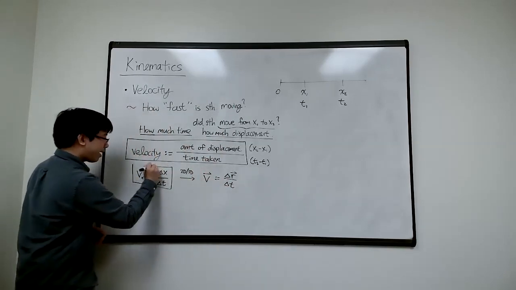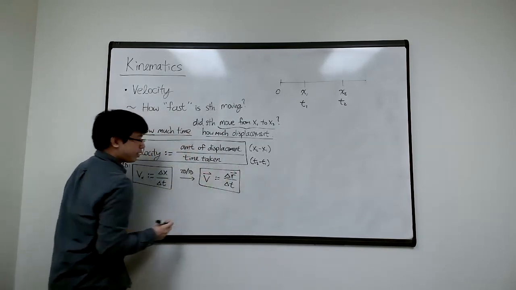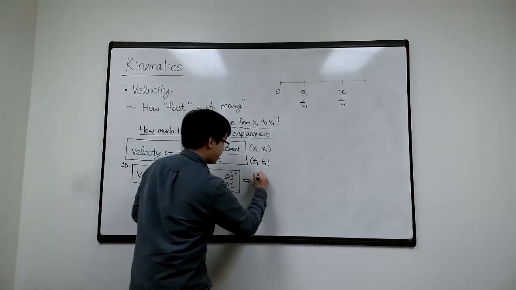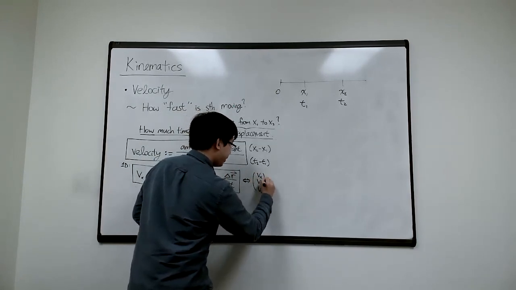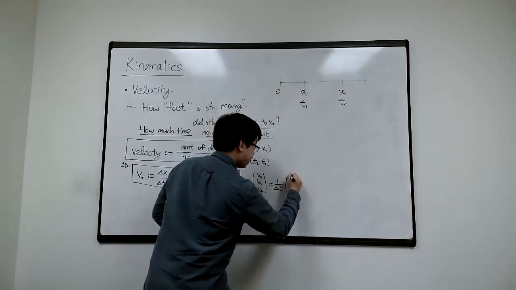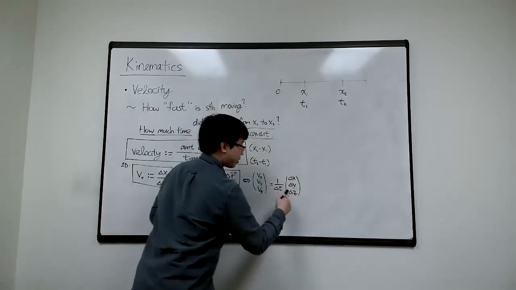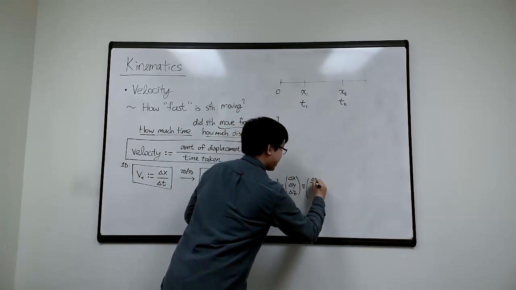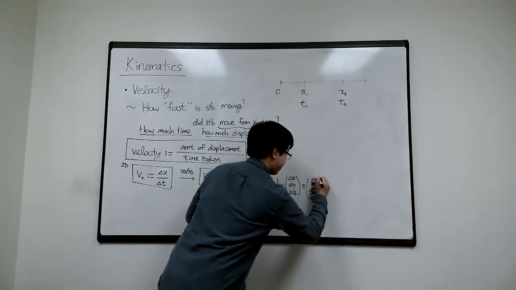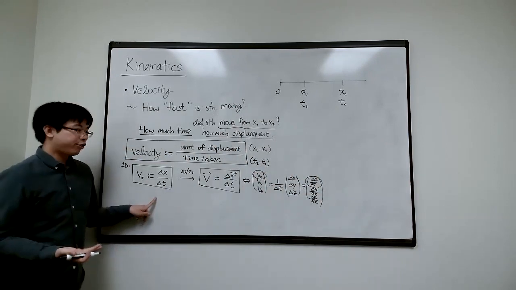All right. So in 1 dimension, you can have this. In 2 or 3 dimensions, you can have that. Just to be clear, we can write this as Vx, Vy, Vz. And that's defined as 1 over delta t times delta x, delta y, delta z, but this gets multiplied in, right? So it's delta x over delta t, delta y over delta t, delta z over delta t, like this. So Vx is equal to delta x over delta t, and that is a special case.